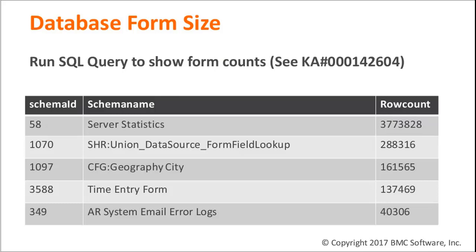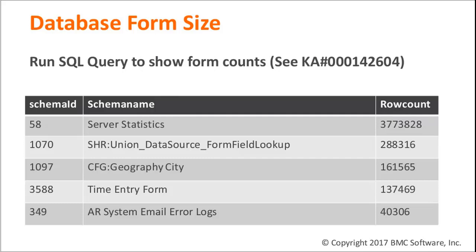is not always this pretty. I pasted it into a nice pretty table here, but you get these columns that show you, in order of the highest row count. This shows me here that yes, I had server statistics on, and I have 3.7 million records stored in there, and I had no idea until I ran the script.